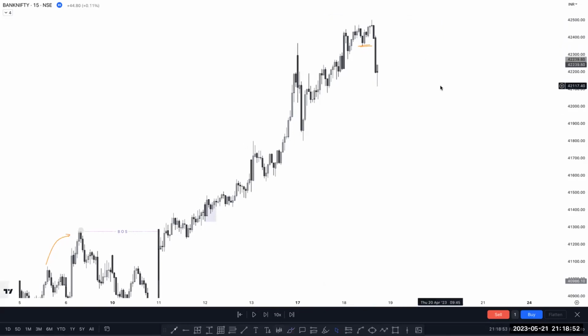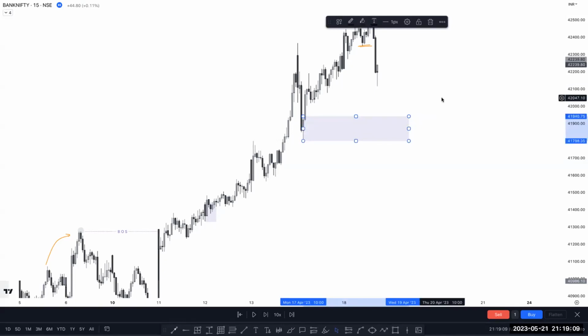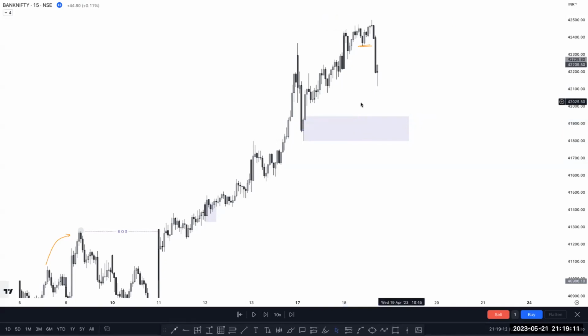So at which point can we buy? In this case, you have to understand here. After taking out this one, there is no single candle order block. You have to wait to mitigate your first POI. So right now you can see only one order block, which is here. If price mitigates this one, then you can buy.